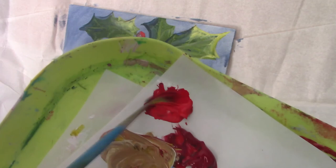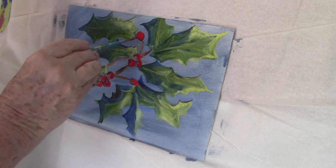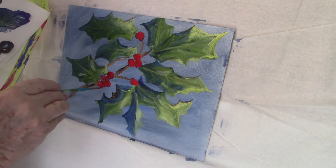I love both alizarin crimson and raw amber because they are very transparent, and when you go over another color, it just adds depth because that color still shows through to a degree, and it gives another layer of depth to whatever you're painting, stems, berries, leaves, whatever.